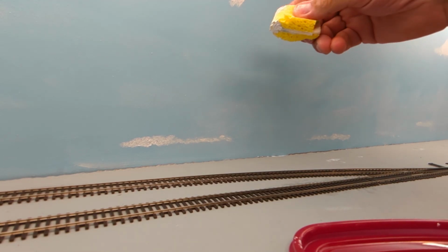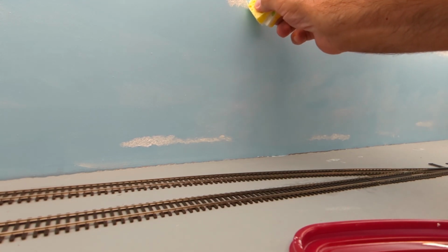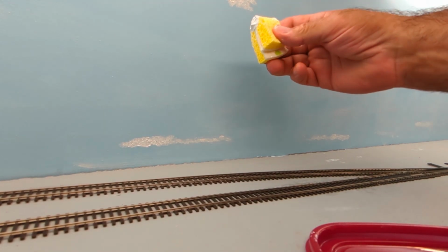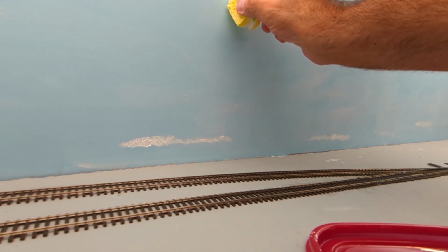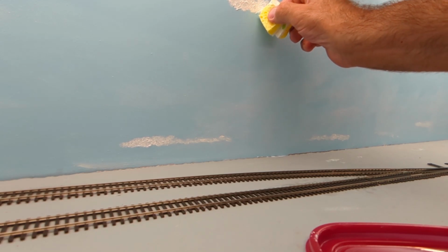Let me turn my sponge the other way. To me, this is easier than using a paintbrush, and cutting the sponge down helps a lot. Yeah, you got a lot of paint on there, but we're gonna go over it again. Now that I'm doing it, it doesn't look as good as over there, but we'll come back.